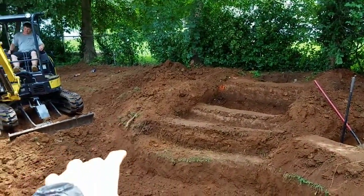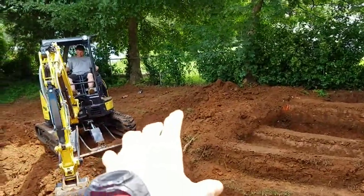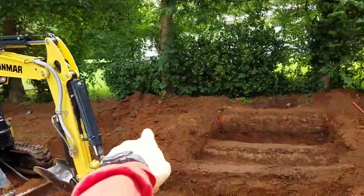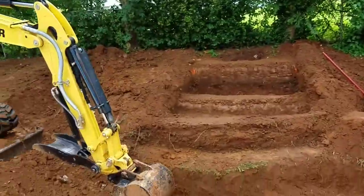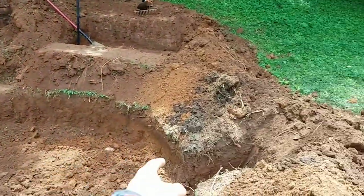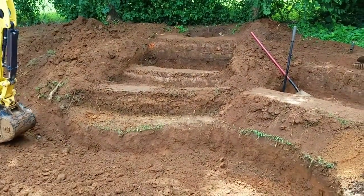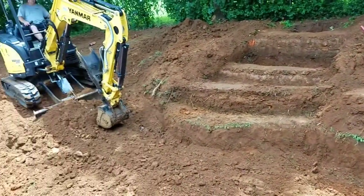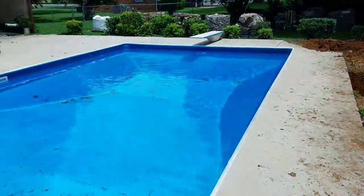And once again, we're having to leave that dirt over there a little bit to get the machine in and out. But there is also going to be a 3rd series of waterfalls over here to the left of the main one. So we're going to have boom, boom, boom, all just dumping into this. Everything's going to be pulled right over here to the skimmer that's going to be right here. There's not going to be any debris in here. As soon as all the sediment clears down, once we get all this stuff in place, this is going to be such a crystal clear pond. It'll be battling the clarity for the pool.